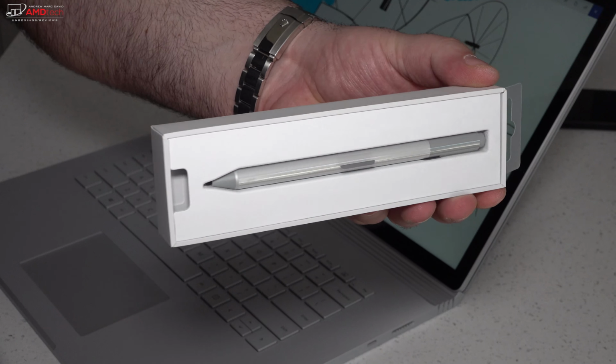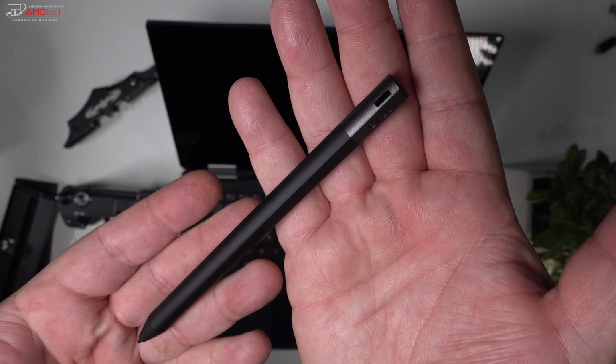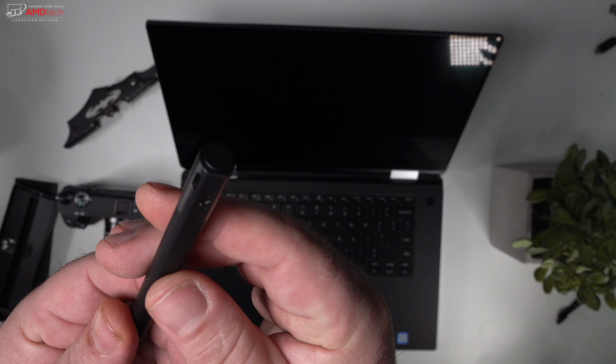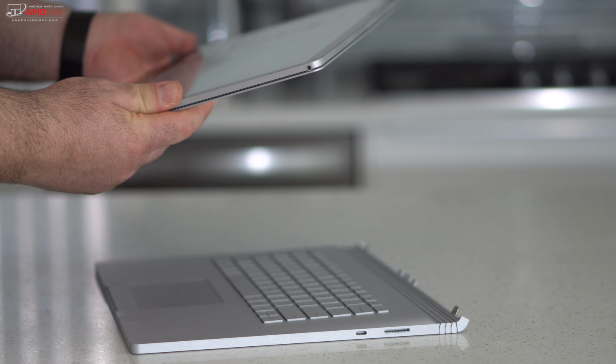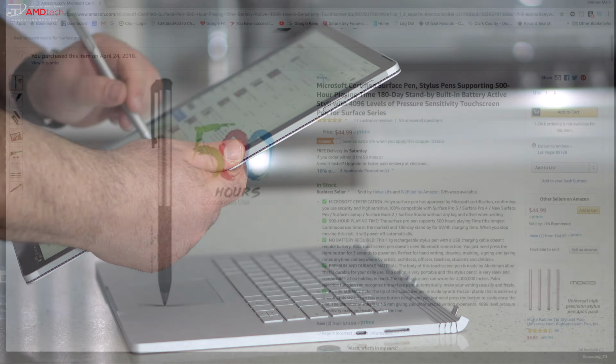For instance, the new Surface Pen is very expensive at $99. And just as expensive is the Dell Premium Active Pen, also $99, and I checked it out with my recent review of the Dell XPS 15 2-in-1. And so I've been on the hunt for a pen I can use with my Surface Book that won't break the bank and is rechargeable, and I came across this.